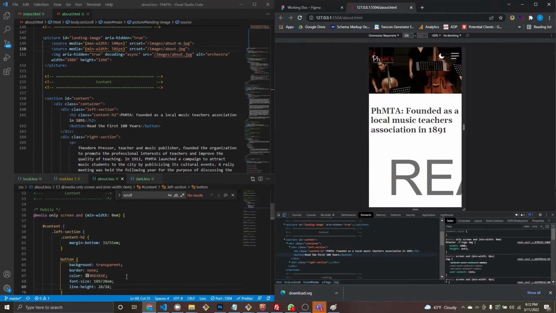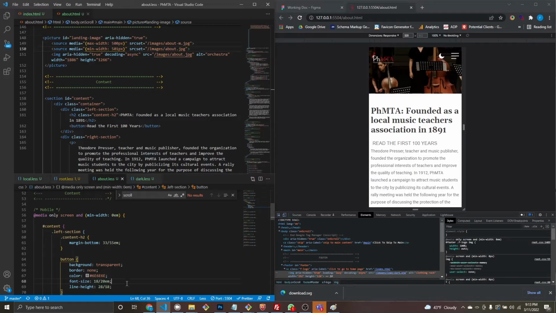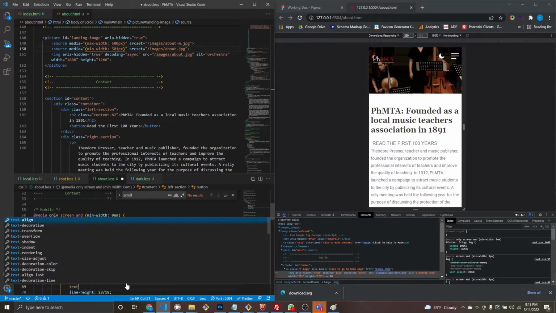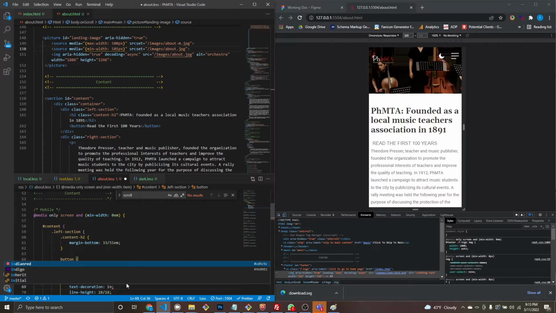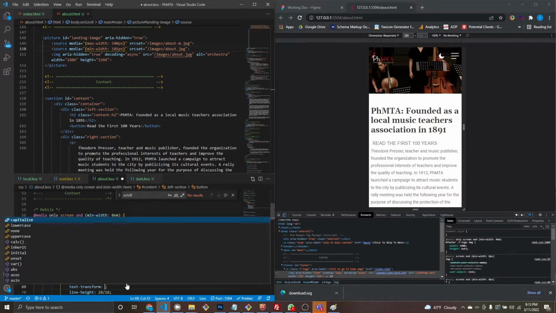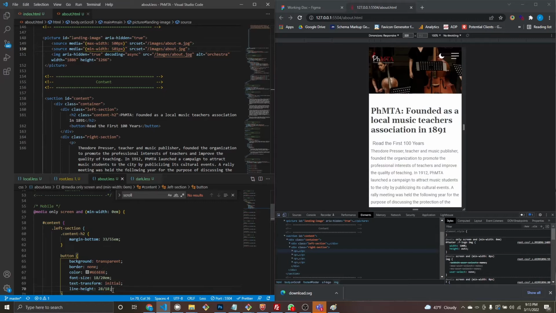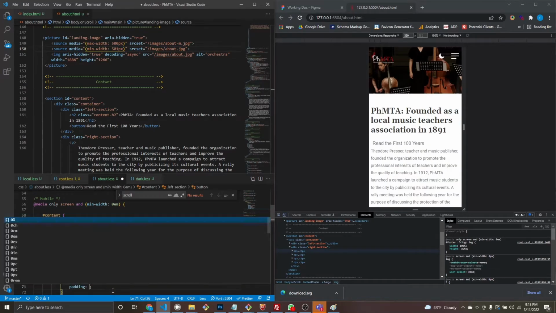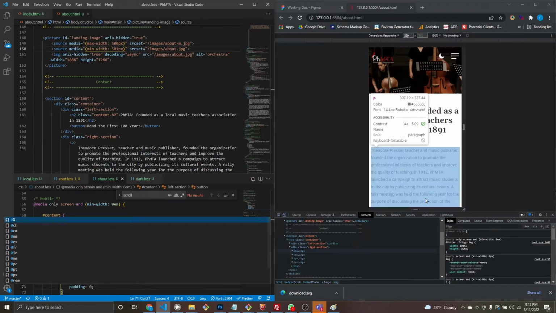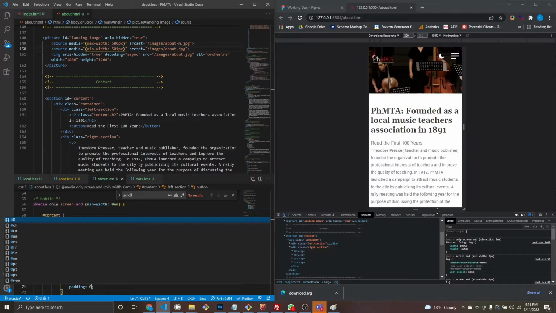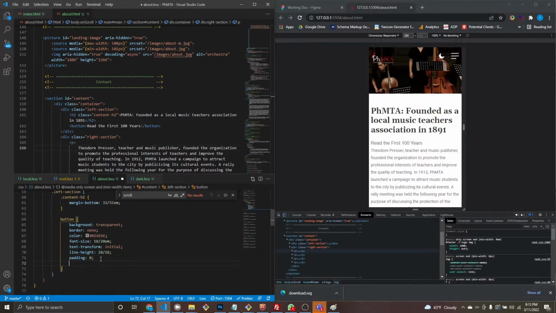So right away now we're getting that. Text transform initial, that's uppercase. We just want to make it whatever it's supposed to be. We're going to remove the padding, 0. Okay. And then I'm going to make a margin 50 to 8.